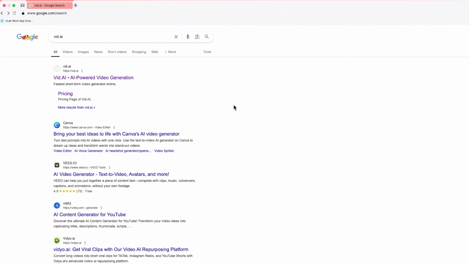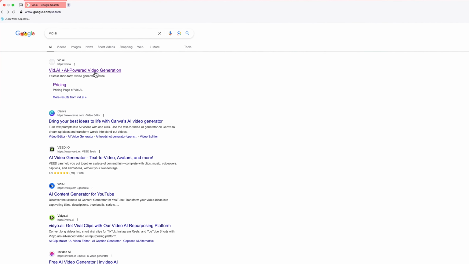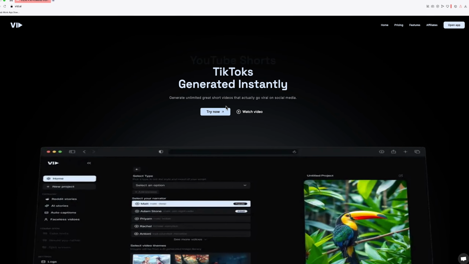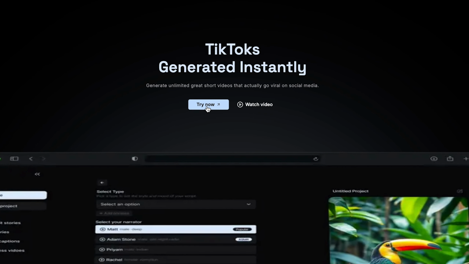To create AI-generated YouTube Shorts, we'll head up to vid.ai. Just click on the first link and sign in with your Google account. You can create AI-generated Instagram Reels, TikToks, YouTube Shorts, literally any type of short-form content you want. This is where your projects will be saved and you can access them anytime you want. On the left, you can create a new project, Faceless Shorts, or generate text for your shorts. These features will get released soon, so stay tuned for more videos on vid.ai in the near future. Here you will see how many credits you have left.